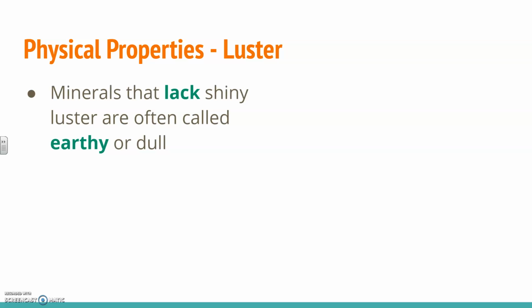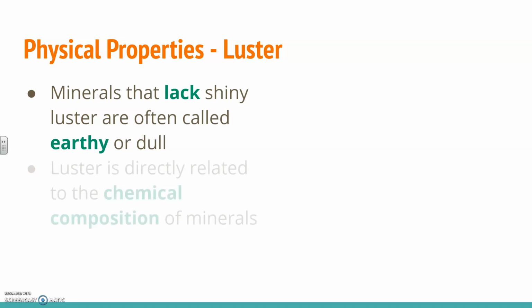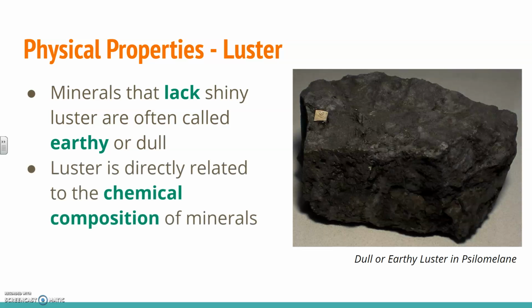Minerals sometimes actually don't have any luster, though. So you might have a metallic luster, you might have just a little bit of luster, or you might be earthy or dull. Luster is directly related to the chemical composition. So right here is a really mean mineral that I don't know how to say. Silamonate. That's the best I can do. Some of these words are even a little tricky for me.